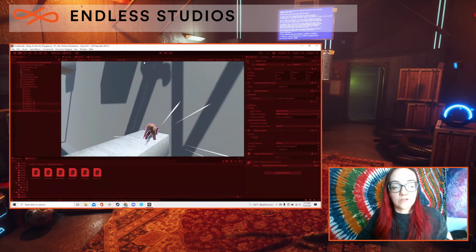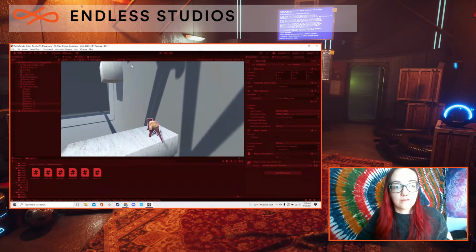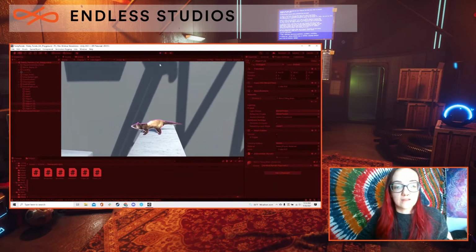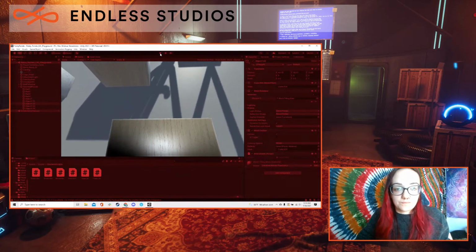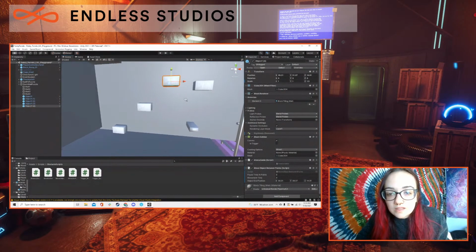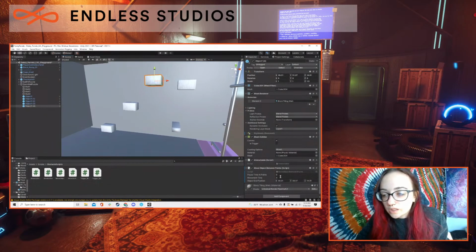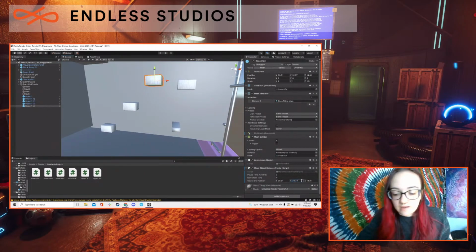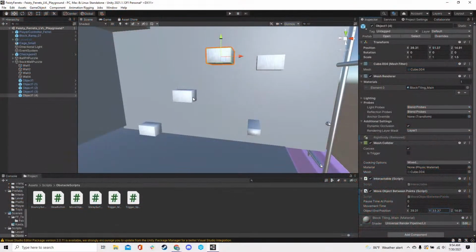Might even have to move it over. It's definitely too high for us to jump up right now. Let's check out how close this is. Okay, yeah, that's definitely too far. This is good, right? So we know that I want to move it over a little bit, and I want this to go lower than we had it before. So I'll put it down like another 6 maybe. We'll see how that feels.